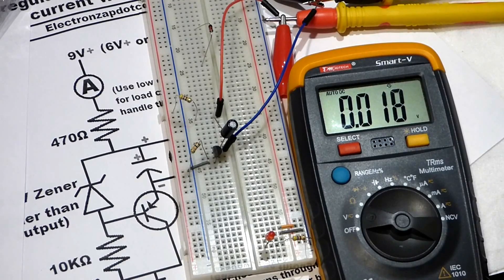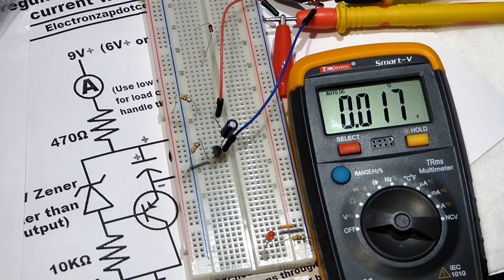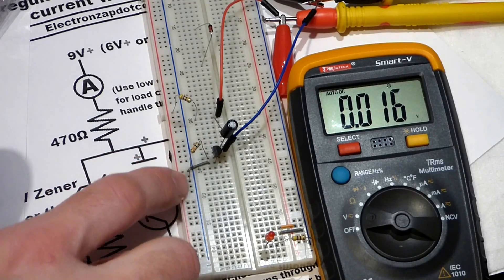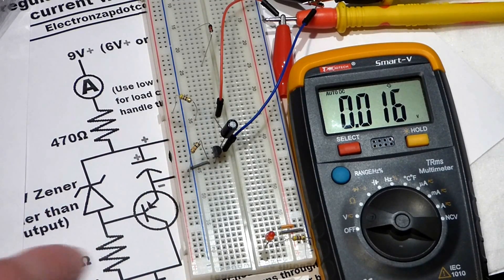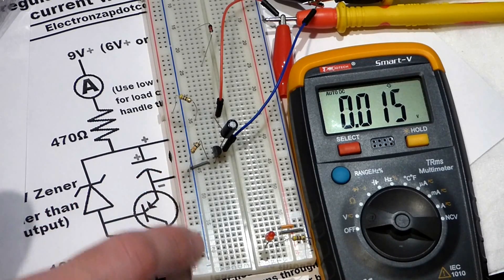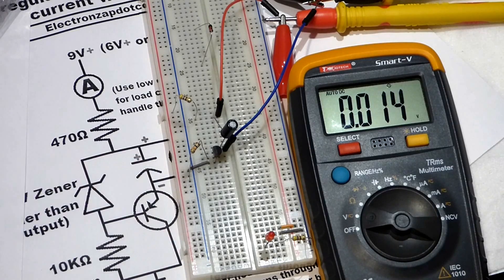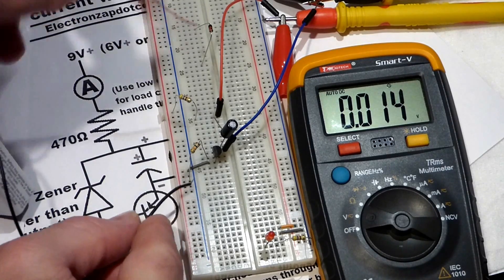Now we'll take a measurement of the voltage when we apply the battery to this circuit. The lead here from this resistor, the 10k resistor, connects directly to the negative rail. If I connect the negative side of the battery, that's like connecting the whole rail to the negative side of the battery, and we'll see what happens.